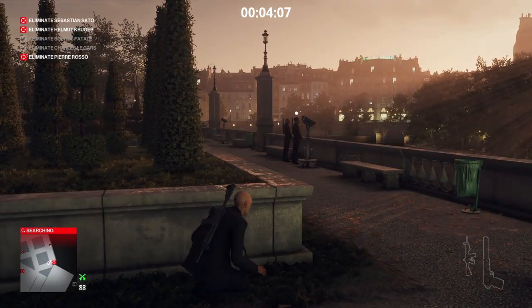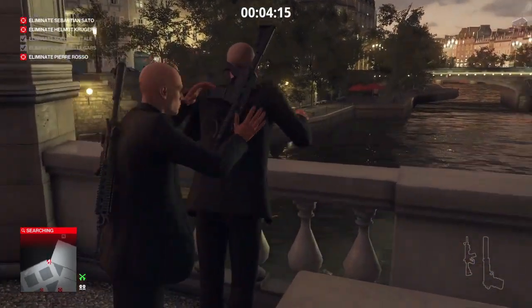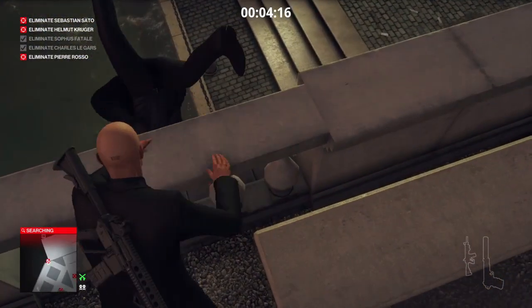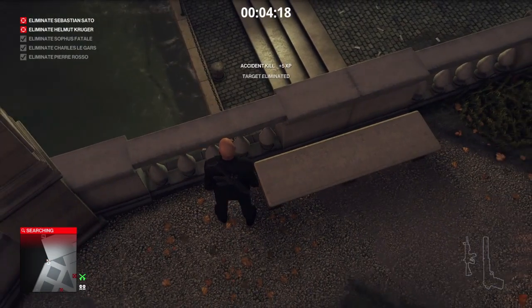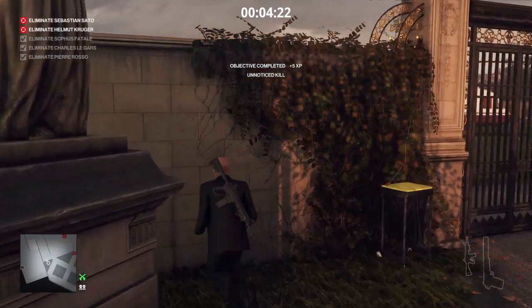Our target remains where he is, leaning over the banister there. Just be aware that there is a patrolling guard down by the speedboat exit, and if he is walking in this direction, he can sometimes spot you, but luckily today we got away with it.